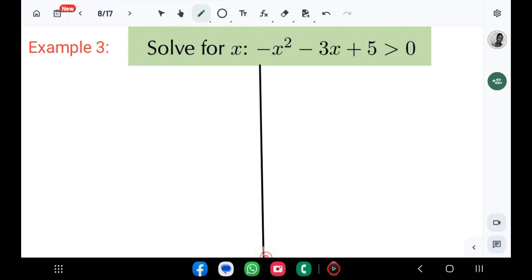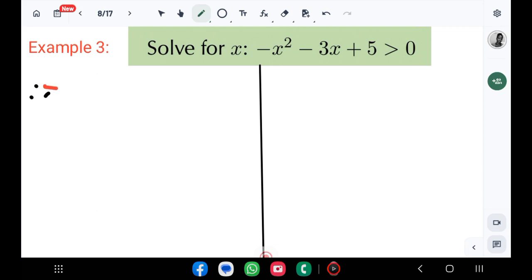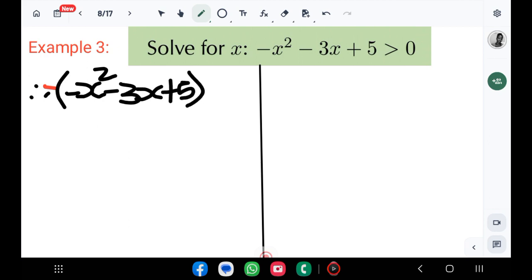Everything else is on the left-hand side, so our job is made easier. You multiply everything by a negative sign. So that becomes negative x squared minus 3x plus 5. Now, when you multiply an inequality by a negative sign, it changes the inequality. In this case, it was greater than, it will be changed to less than. If it was greater than or equal to, it will be changed to less than or equal to. If it was the other way around, it will be changed to the opposite of that.